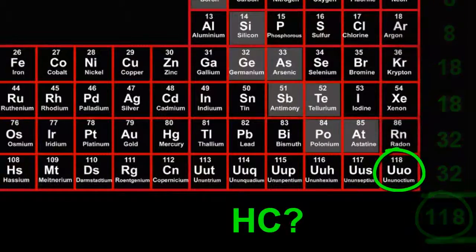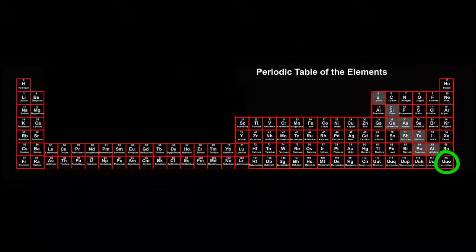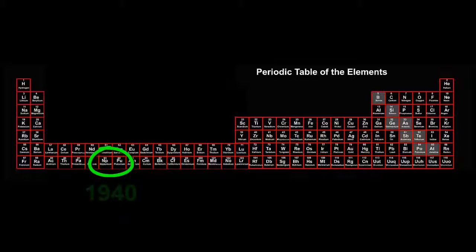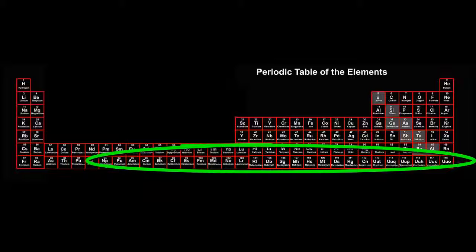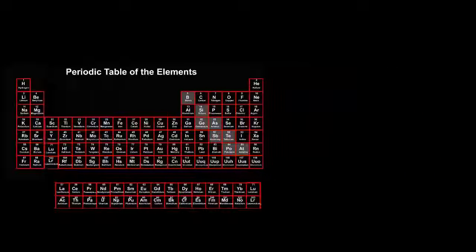How come? Aren't there meant to be only 92 elements, with uranium being the last one? Yes, but clever scientists have made artificial elements in the lab, like neptunium and plutonium, the elements next door, that were made in 1940. These new elements make the overall list of elements a bit longer. Let's collapse the periodic table back to its usual shape, which is more convenient for fitting onto the screen.